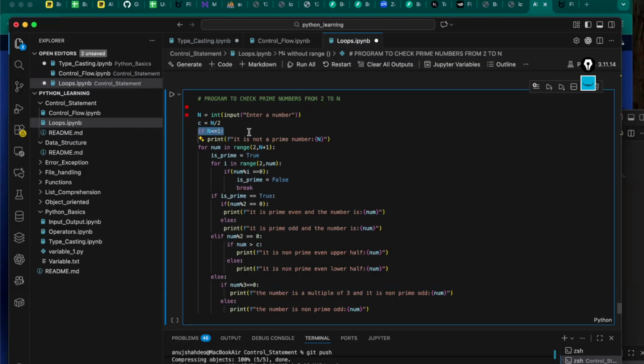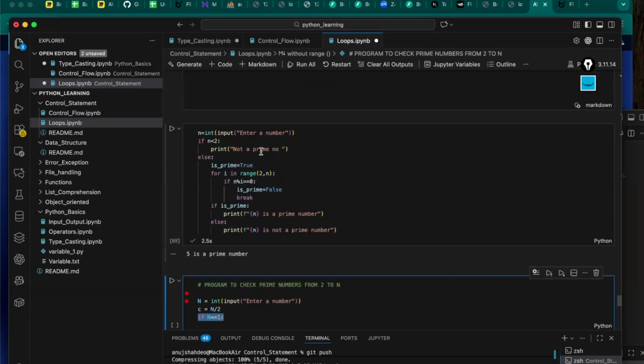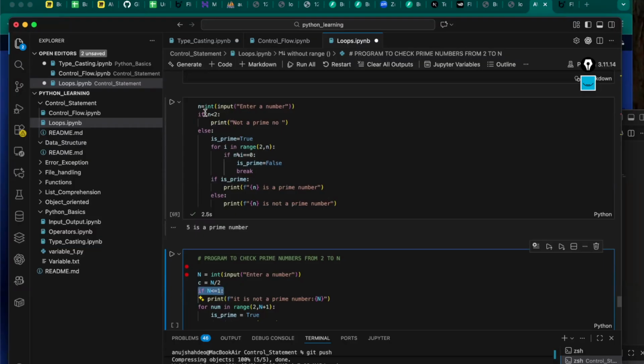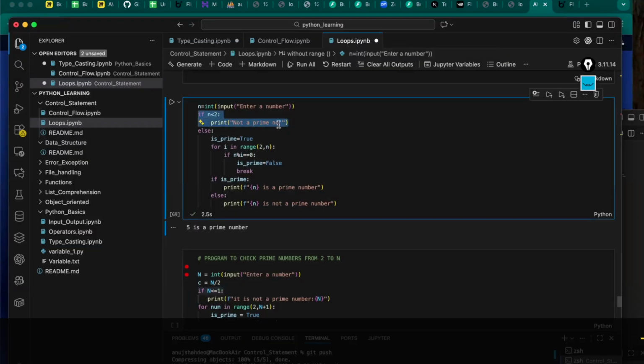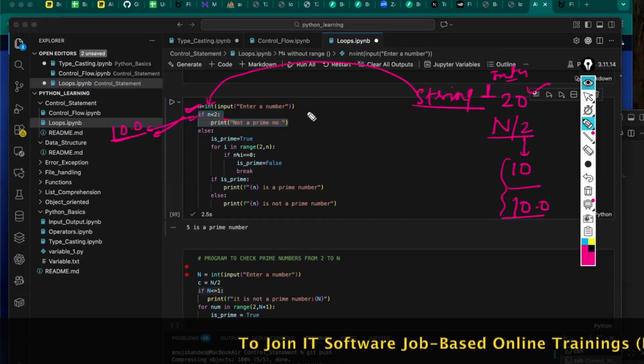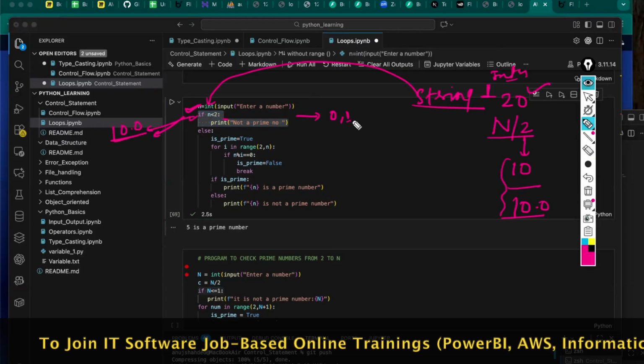So if n is 0 or 1 or negative, it will print not prime. Yesterday we saw a logic for the prime number, if you guys remember. This is our logic. Whatever number the user entered, if that number is less than 2, we are expecting two values, 0 or 1, right?